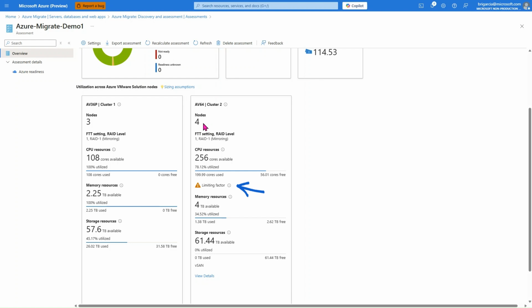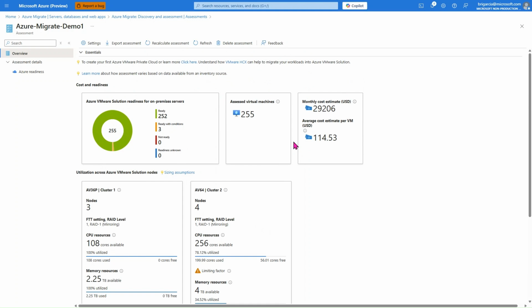There will be a limiting factor in every sizing. This isn't unique to my data, but the limiting factor will change depending on if you're storage heavy or memory heavy or CPU heavy in this instance. There are things you could do if your limiting factor is in storage, where you could use an external storage option for AVS, which would be cheaper than growing in node size, which includes the cost for CPU, memory, and storage. So that's a factor you can also consider for AVS.